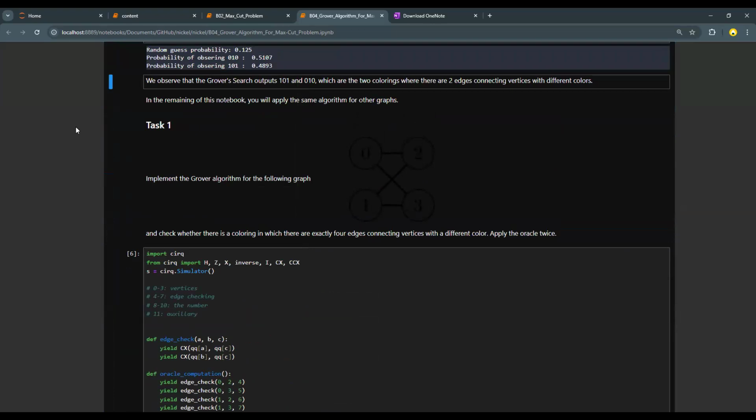We had a problem, which is a real problem and one encountered quite commonly in classical computer science, which is the max cut problem for graphs. And here it's something a little bit more complicated.